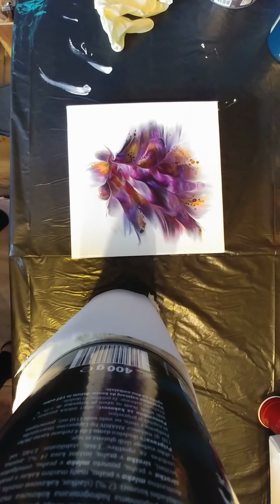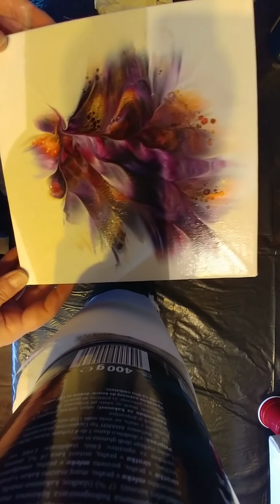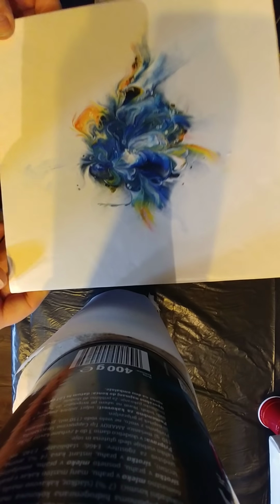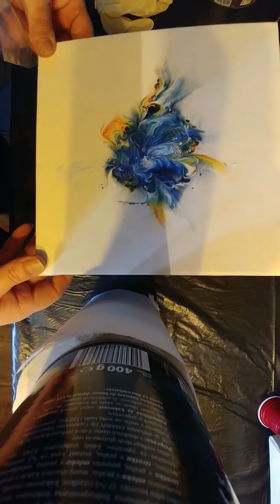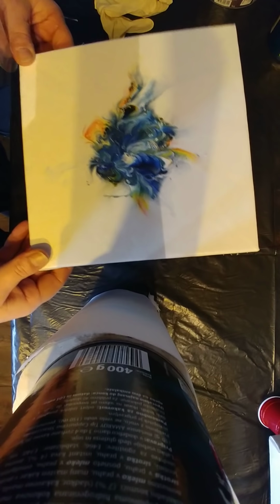This one, and this one. So, sorry, this is the one I called reverse dip with PVA bag. First, I will show you the result. I just love it, so delicate. I don't know if it's the right word, but I just love it.